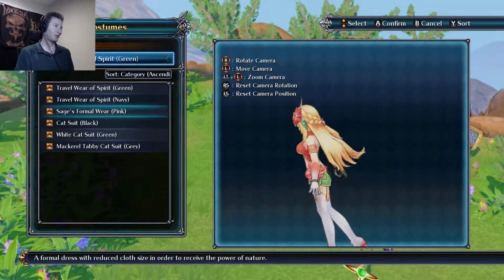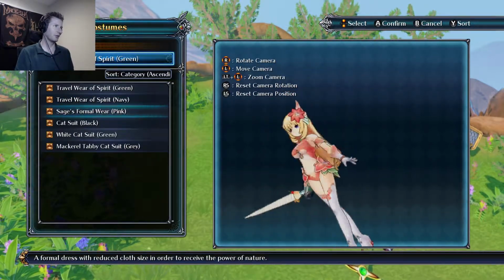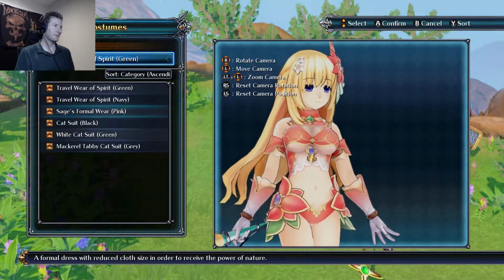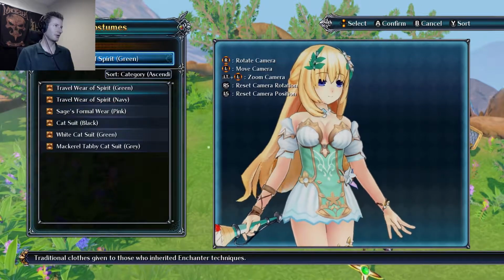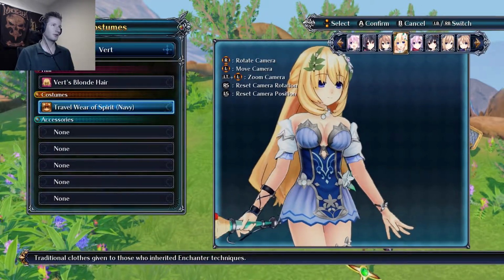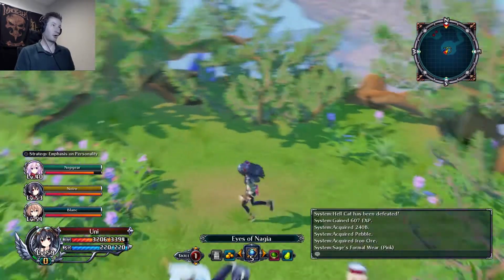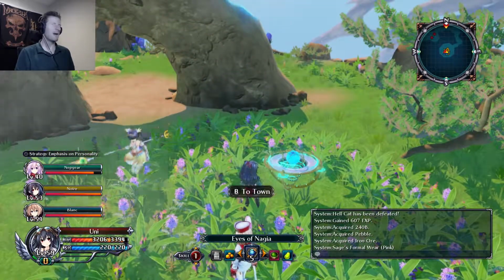I mean, it says pink, but this looks more red to me. No, don't. Oh, God damn it. It'd be better if it was darker. I think, actually, her blue outfit's better. I don't remember if I got that or not, but... The darker outfit's better. Back to town!